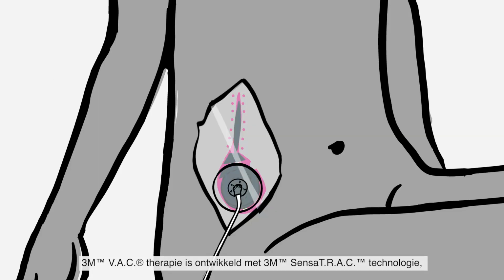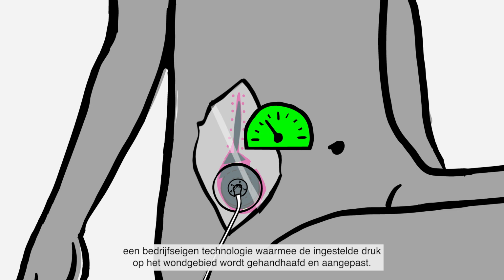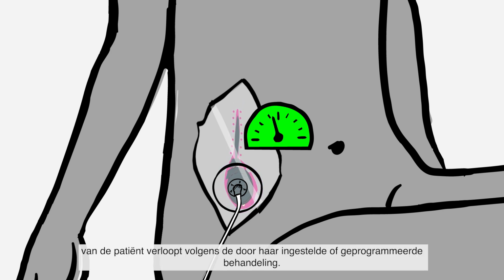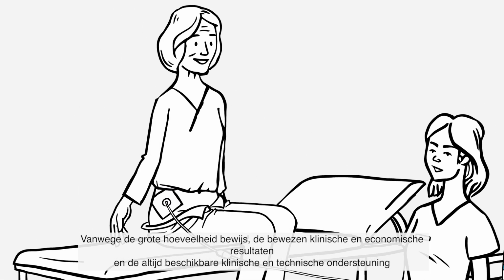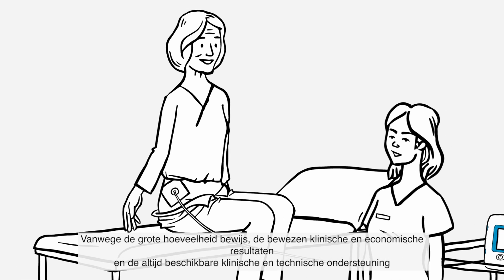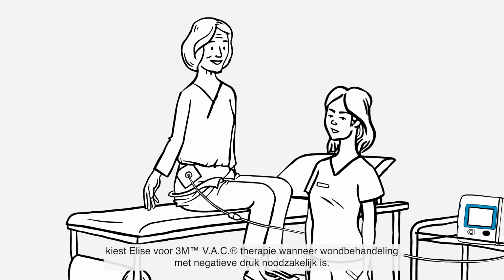VAC therapy is engineered with SensorTrack technology, a proprietary technology that maintains and adjusts to deliver set pressure at the wound site, so Elise can be sure the settings or programmed therapy is indeed the therapy that is provided to the patient. With a large body of evidence, proven clinical and economic outcomes, and 24/7 clinical and technical support, VAC therapy is Elise's preferred choice of negative pressure wound therapy.